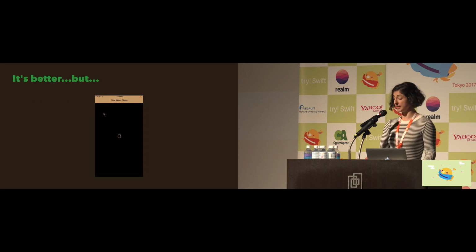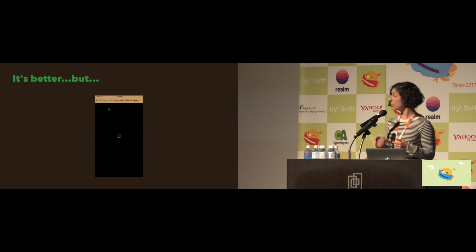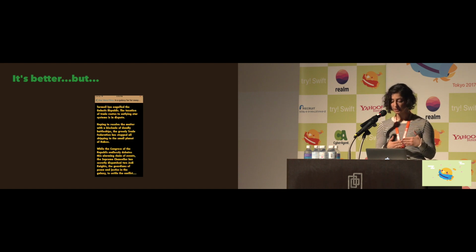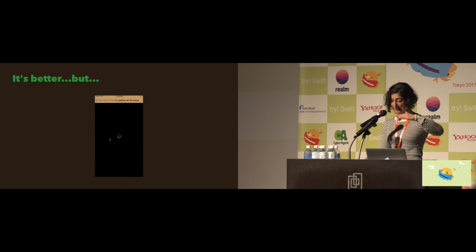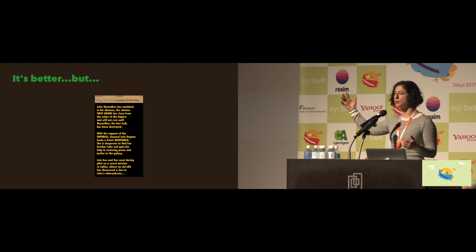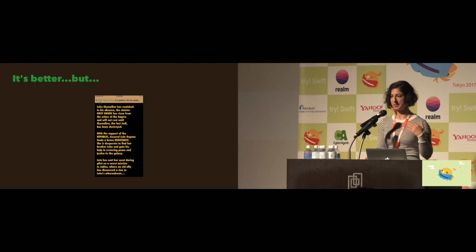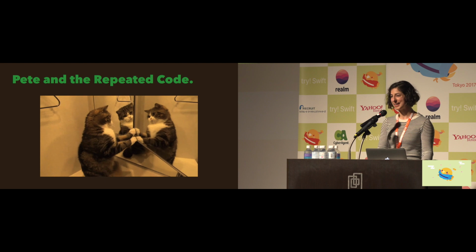Now, we have definitely improved our code a lot, but we can take this view state management one step farther. If we watch the video of the app again, we see that our second view controller, the one that shows the famous yellow text, it also seems to have the exact same 3 view states. And in fact, as my app grows and I start showing all different things about the Star Wars film, every single view is going to have those exact same 3 states because I'm going to be hitting an endpoint, loading, and either showing results or an error. And this brings us to our fourth and final tale I call Pete and the repeated code.